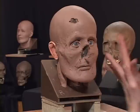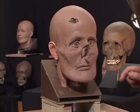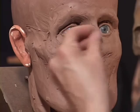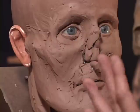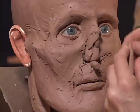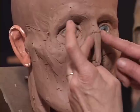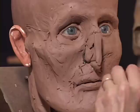Okay. I'm going to follow the shape of this space inside her nose so that I have the general shape, building it up. Just adding on here because we have to come out. I'm going to take this opportunity right now to go from this point to, now that I've got a little clay behind there, to there, which gives me sort of how her nose goes out. The shape, take this part of the nose, follow the shape.